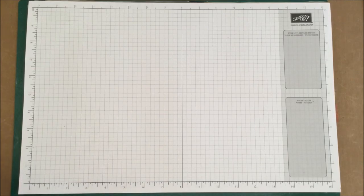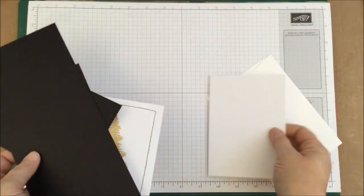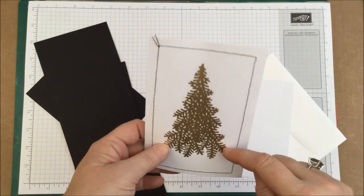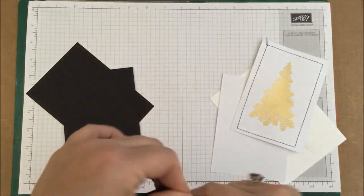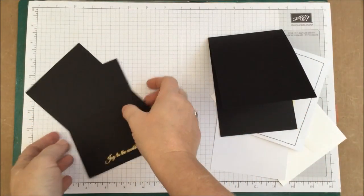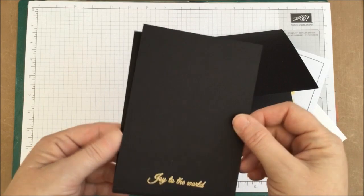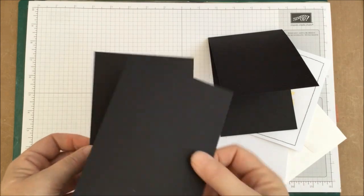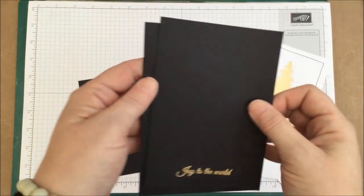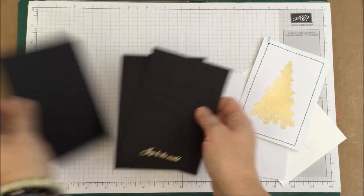Right, so here are my supplies that I'm going to need. I am going to need an envelope. I am going to need the bit to go inside. I have already heat embossed the tree, so I just need to die cut that out. There is my cardstock. I've already heat embossed this, and this is where I'm going to cut the tree out, because you do not need to see me heating this up. And there's the under bit. Now, I do actually like doing the under bit rather than put it straight onto there, but that's just me. You do what you do.